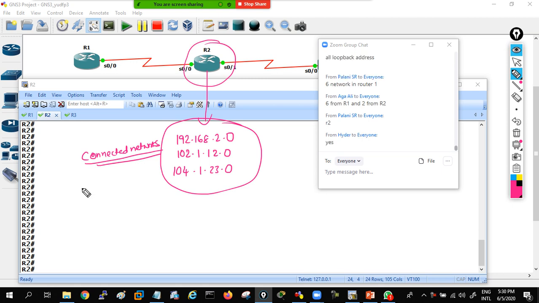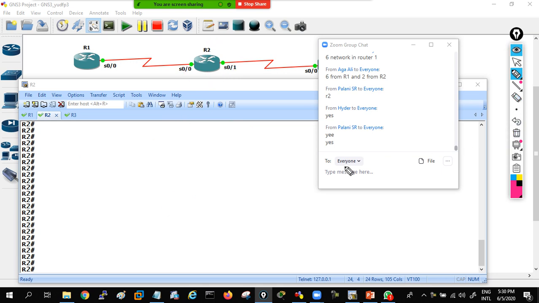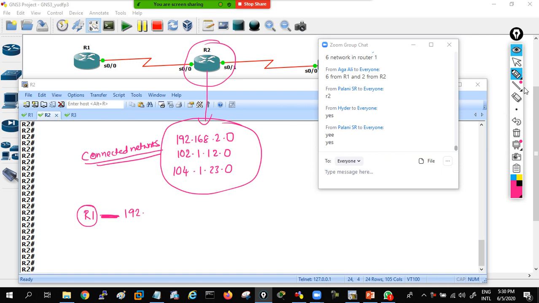Yes or no? Now, router 1 will send his RIP updates to router 2. Why? Router 2 also is configured with RIP, right? And router 1 will send his updates to R2. Then from router 1, what are the networks he is going to learn? He is going to learn 192 dot. These are the RIP routes, guys, I am talking about. These are coming from R1 as a RIP route. Try to understand that. From R1, these are the RIP routes. What are those? R1 is giving what networks?